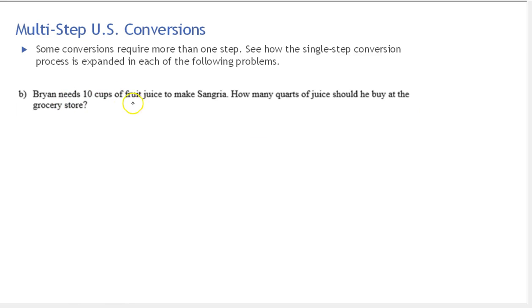Okay. Let's look at the next one. Brian needs 10 cups of fruit juice to make sangria. How many quarts of juice should he buy at the grocery store? So let's highlight. He needs 10 cups, and I guess at the grocery store they just sell quarts, so how many quarts of juice should he buy at the grocery store? So we want to know how many quarts are in 10 cups.